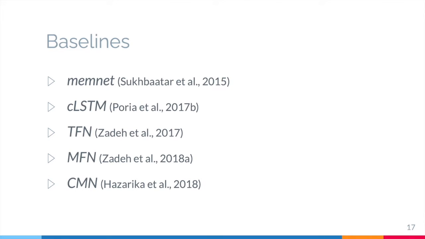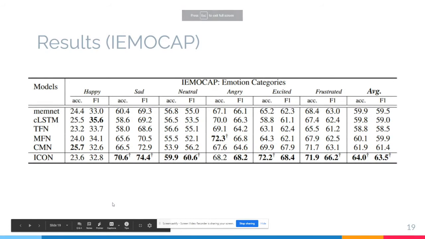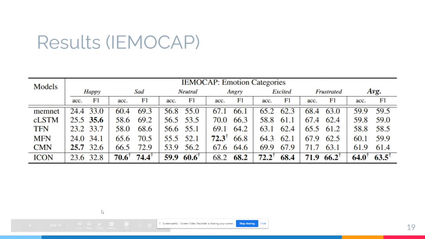After training and testing, the authors compare their work with multiple state-of-the-art networks in multimodal utterance level emotion detection, and these results will be taken up in the next part. So we can start first looking at the results from the EmoCap dataset. And here in this table, we have a column for each of the emotions that are being classified.